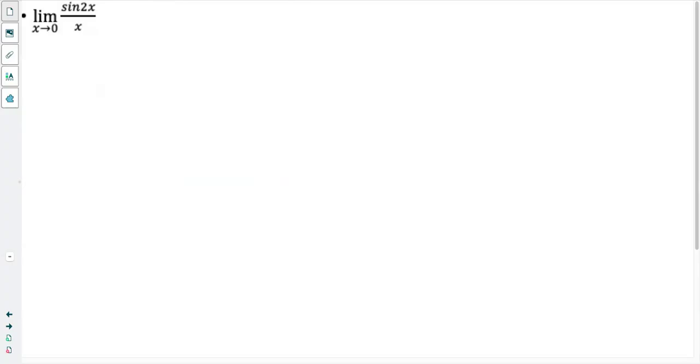This next one, we've got our limit as x goes to 0 of sine 2x over x. Now this one's a bit more challenging than the past one because we can't really get something out of this sine function. Instead, we're going to utilize one of those last rules. So we know that if we have sine of 2x over 2x, it's going to equal 1. So we have to think about how we can make this 2x down here. So I'll just rewrite our function here, and then we will go about doing exactly that.